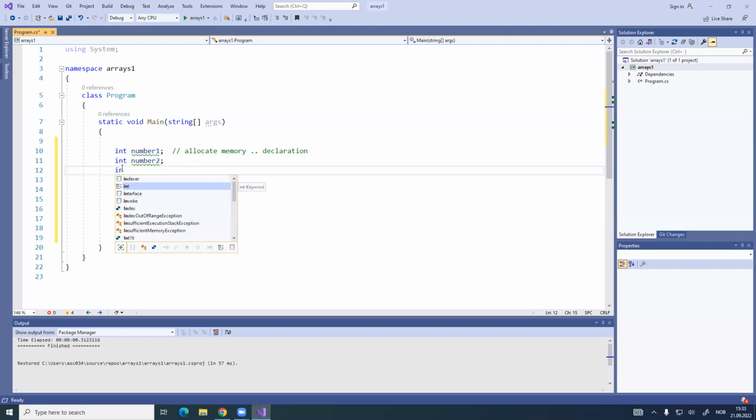And how do we create an array? The main sign that we use arrays is square brackets. That's an array.